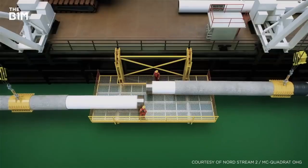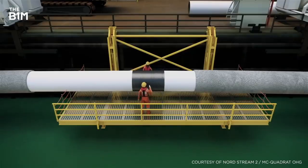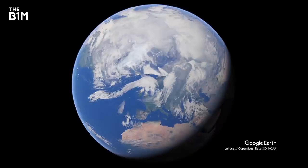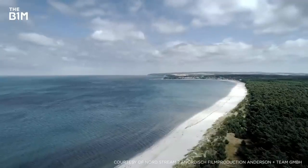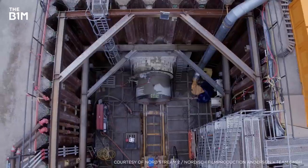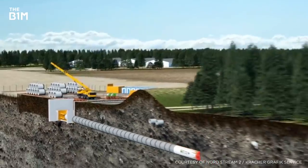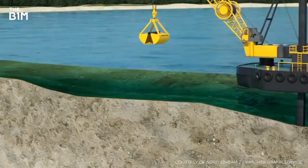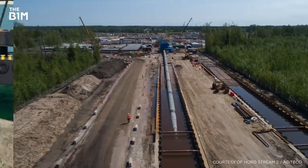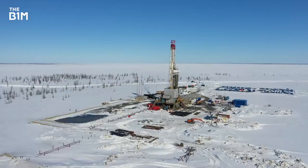It was also built in stages, which meant several connections had to be made at sea. To avoid water flooding into the pipe, some sections had to be lifted back out and connected on the surface, in a process that's imaginatively called an above-water tie-in. But some of the most impressive work was done back on land, particularly at the German end, where two 700-metre microtunnels were constructed, connecting the receiving station to the pipeline as it nears the shore. This involved digging an entry shaft at the station and dropping a tunnel boring machine inside. That then burrowed towards the water, laying pieces of pipe as it went. Once under the seabed, the machine was dug out and removed before the land and sea pipe sections were connected. Over on the Russian side, Nord Stream 2 only had to go a few kilometres inland to connect to an existing pipeline that brings in gas from the Arctic YAML fields.